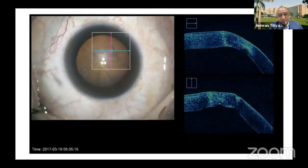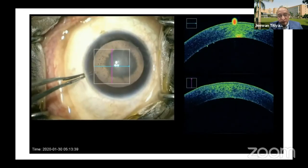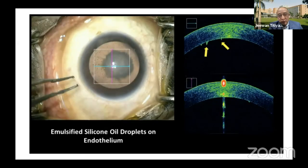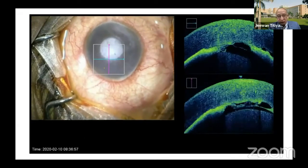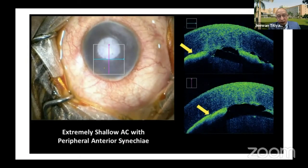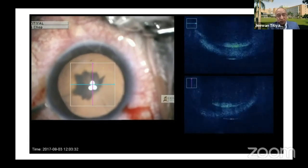This is the RK patient. You can judge the entire curvature of the cornea as well as the scar which is there. And sometimes in a post-vitreoretinal surgery, silicone-filled eye, you may not be able to see, but with OCT you know that the entire corneal endothelium is filled with silicone oil. This is a case where you have hardly any chamber, an extremely shallow anterior chamber. You can assess the entire length of the synechiae also.